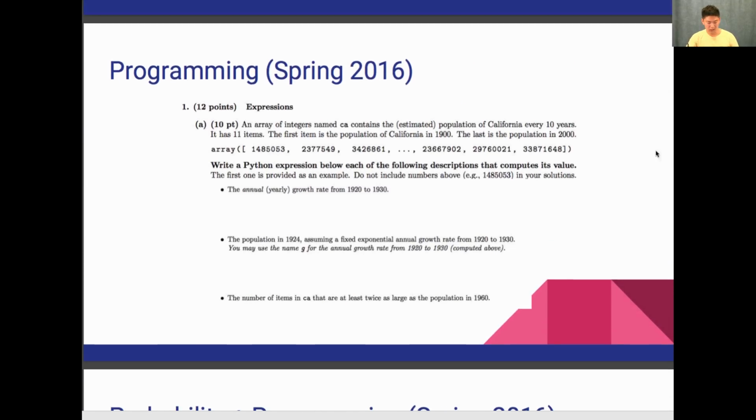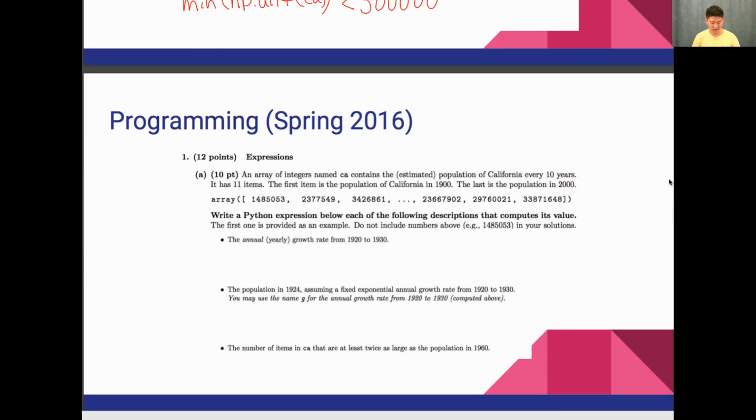Moving on. Okay, so this part now we're asking for the annual yearly growth rate from 1920 to 1930. Because it's asking for the growth rate, we have our growth rate equations from the worksheet or from class itself.